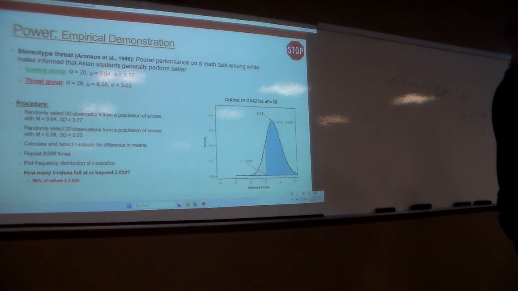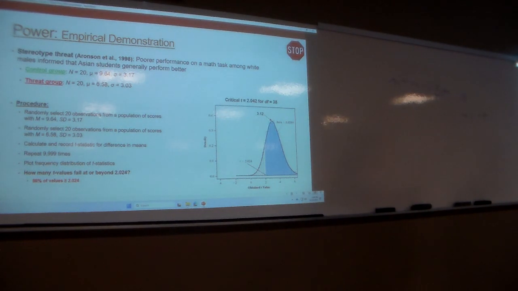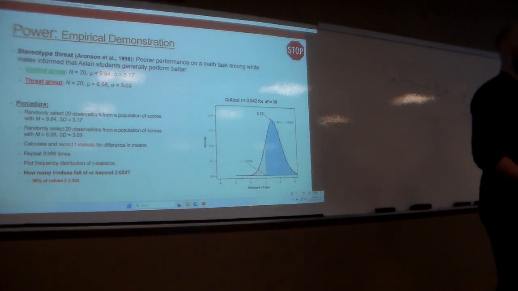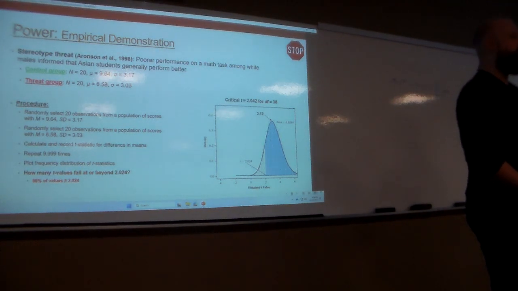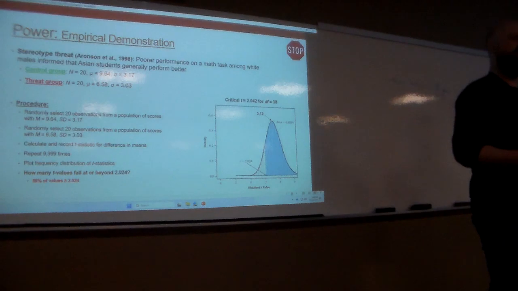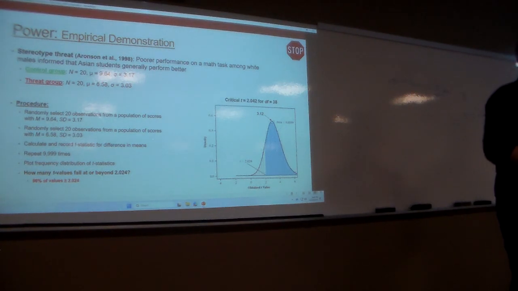Do you know? So the 86%. Yeah, it's 0.86, right? My power would be 0.86, which is saying that 86% of the time I'm going to find it, if these are the actual population values, if this is what we're looking for. 86% of the time, my test with a total sample of 40 is going to allow me to reject the null hypothesis. But it's also saying that 14% of the time I'm going to miss, just in the way this distribution is set up. People see this as this idea of a long-term probability and how this works out.